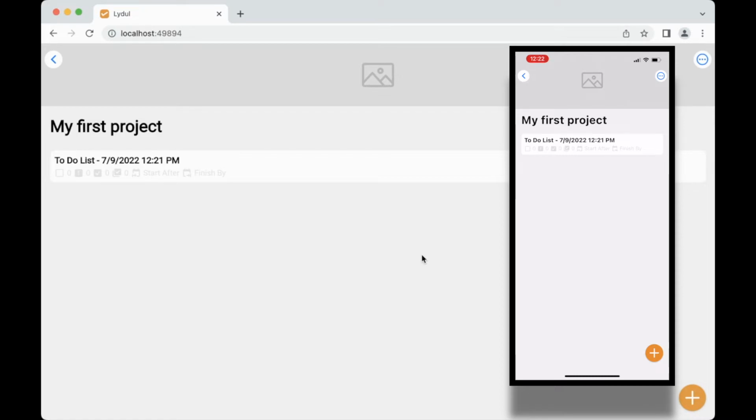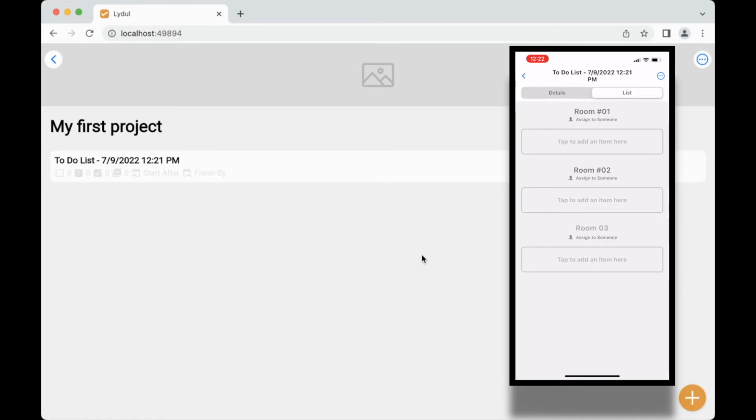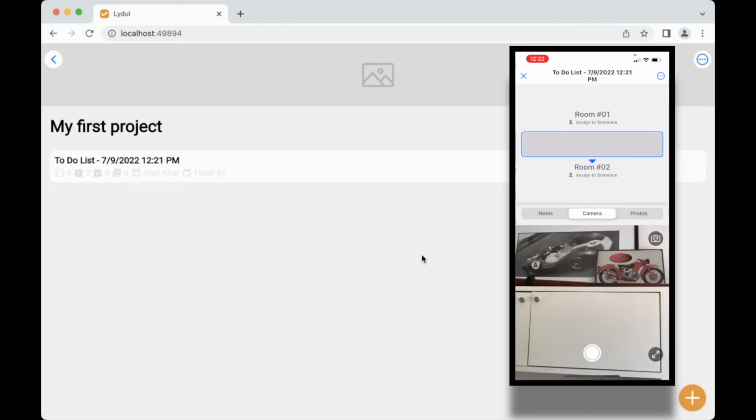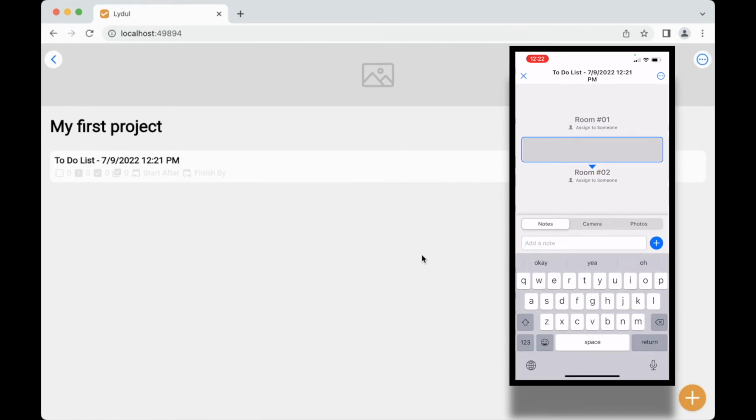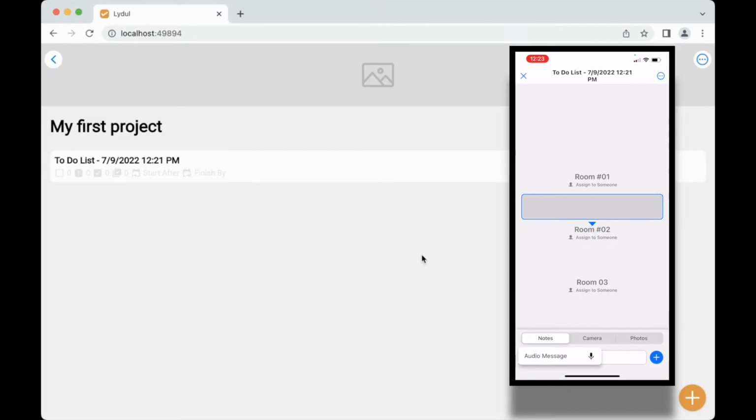And so from now, from the device, what I'll do is I'll just open up that punch list that we just created. And this is a great way to show you how the punch lists actually work. So for the punch lists, what you can do is tap to add any item there, and we'll show you how fast it is to actually create those punch lists. So if you click it, for example, here, immediately it shows up the camera, and then you can also add some notes and add any form of audio messages or data. You can also browse the photos, your photo library.